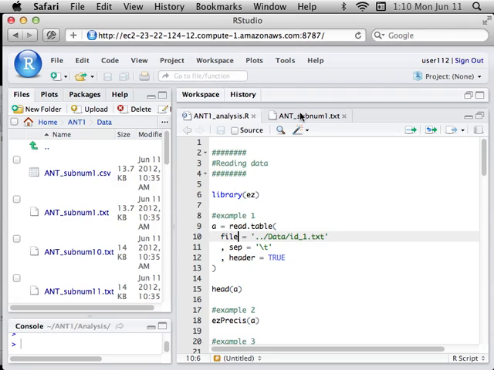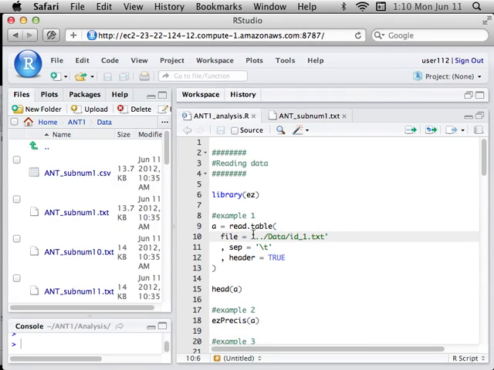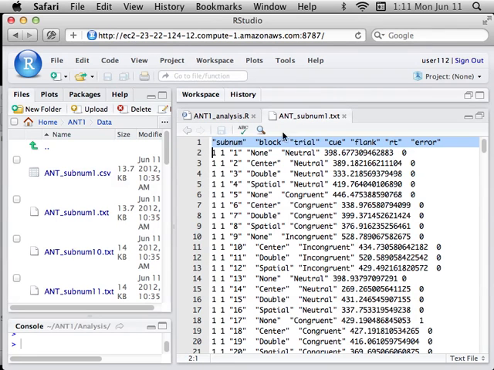So one thing to note is that it has a header, which is a row of data that tells me what each column should be named. So if I want to read in that file, I know that I have to set header equal to true, but I also need to tell it what file I need. So we're going to use read.table. We're going to pass it named arguments: file, sep, and header. We've talked about header a little bit already, so I'm going to set header equal to true, because the default is false. I'm going to set sep equal to a tab, because I just happen to know that when these files were created, the columns are separated by tab characters.